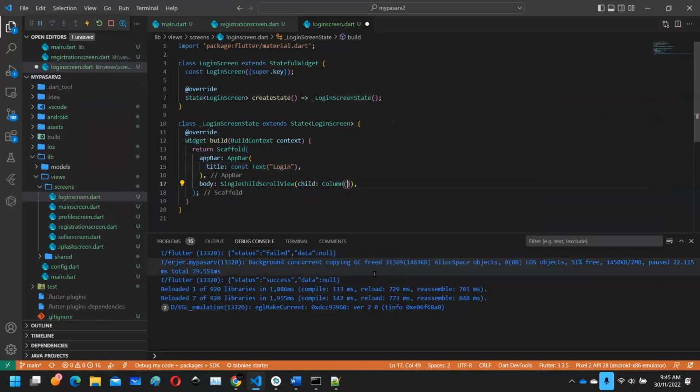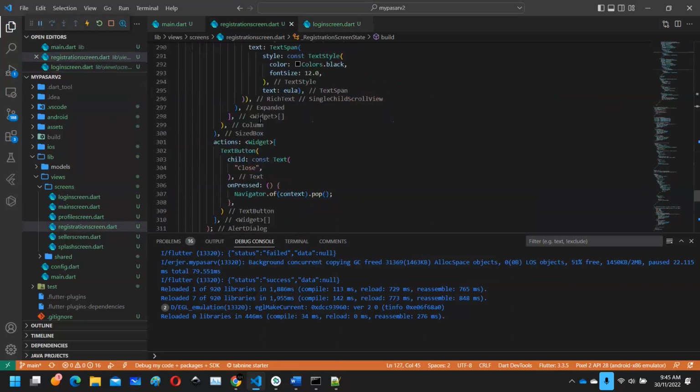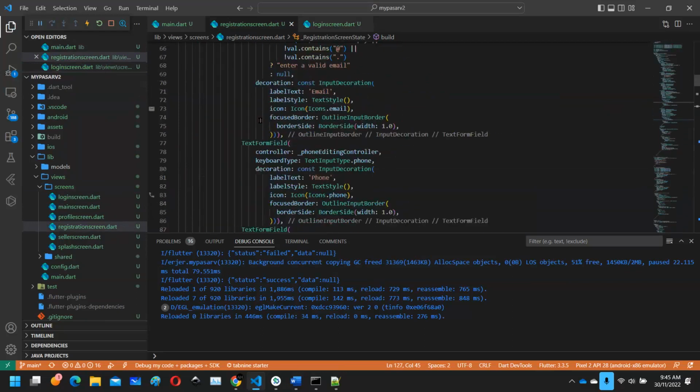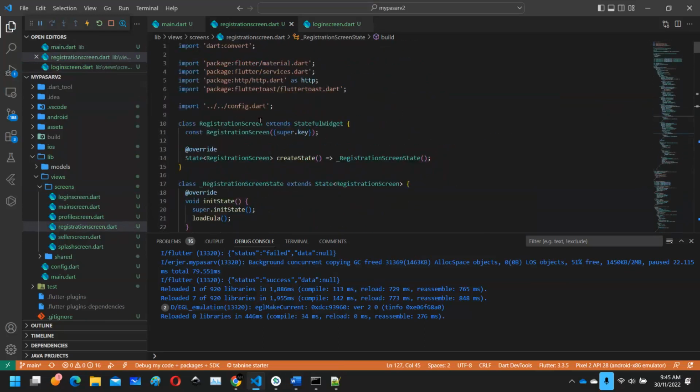Okay, so we have our login screen. For login screen, usually I just use whatever is already in the registration screen. You try to maintain consistency through your UI. If I'm using a very standard design, I'm going to try to maintain that standard design throughout my page.